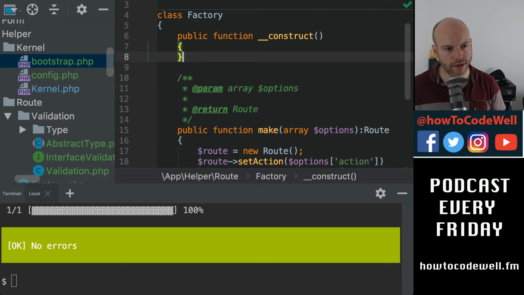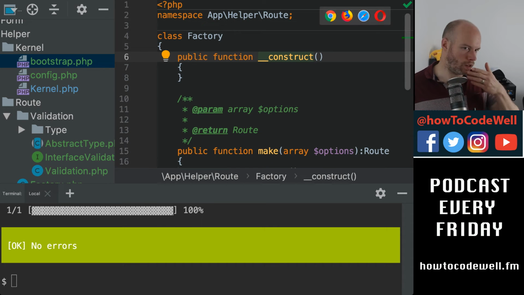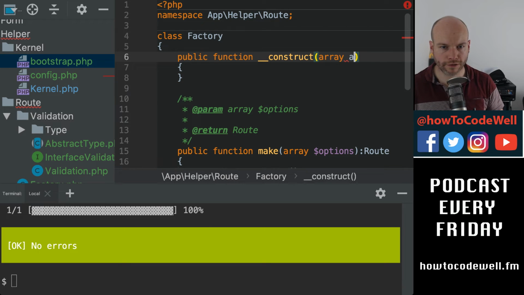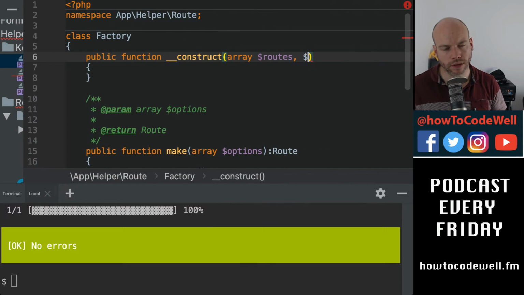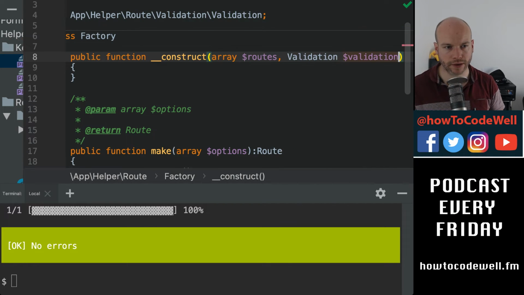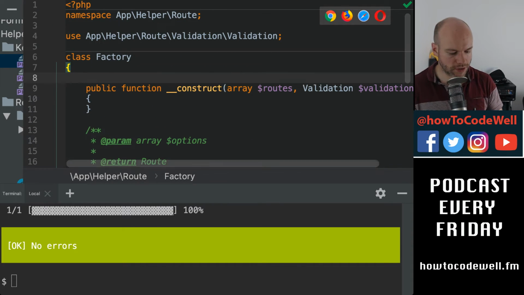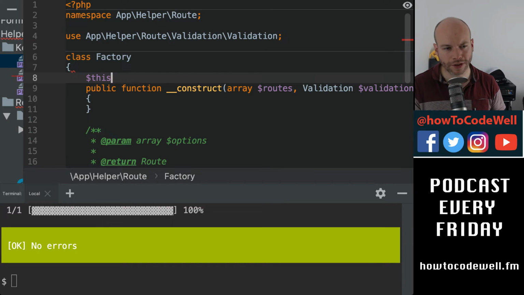Go back to the bootstrap. It was the roots, and then it was the way we're validating it. So the first one is an array of roots. Second one is a validator. That's what validation. Okay, so we can then do this. No, we don't do that in there. We do private roots, and that's just a blank array.